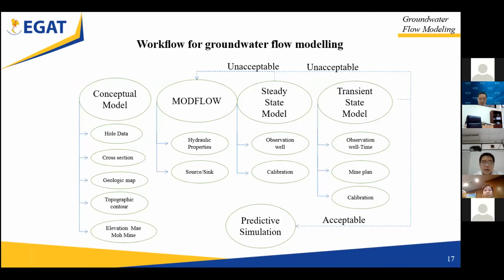The final part is a groundwater flow model. It is used to plan dewatering out of the pit. This shows the workflow for building the groundwater flow model. The groundwater model is based on MODFLOW. It is a 3D multi-layer, cell-centered, finite difference saturated flow model, set up using GMS software and specially designed for the groundwater flow model in Mammoth Mine.